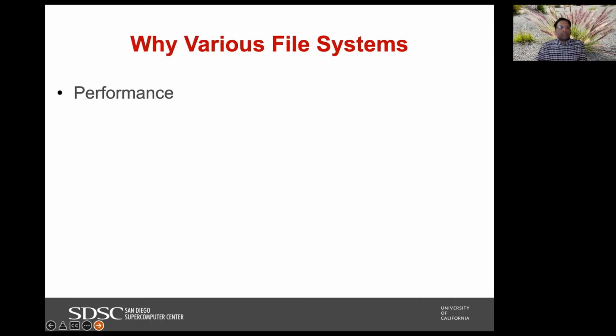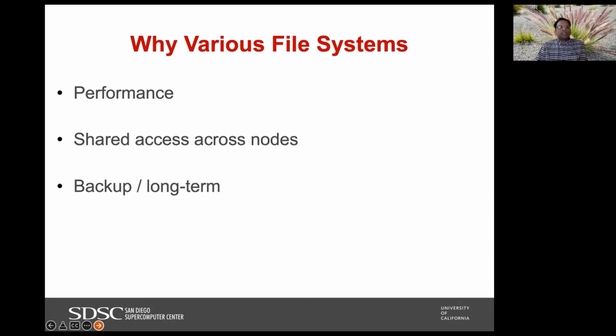So why do we have all these different file systems? Well, there's the performance access, there's the shared access across nodes. There are the different kinds of, I hesitate to call it backup. It's probably like a short-term storage and long-term storage, like storage at the project level. So usually our allocations are for a year. So that's what I would consider long-term.